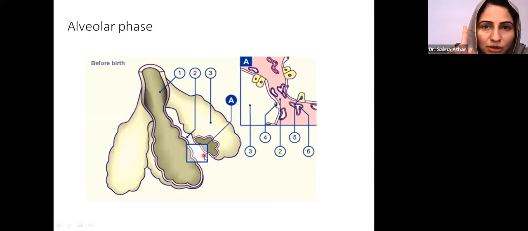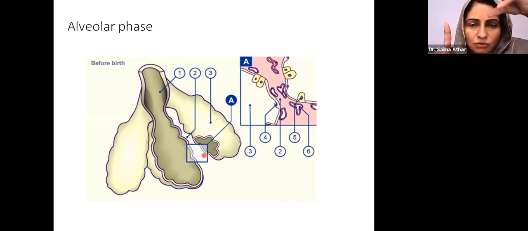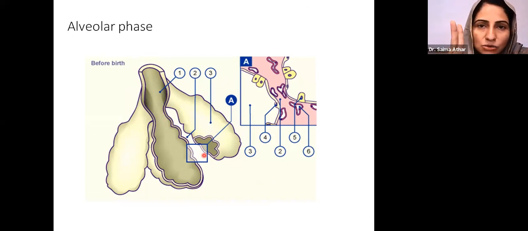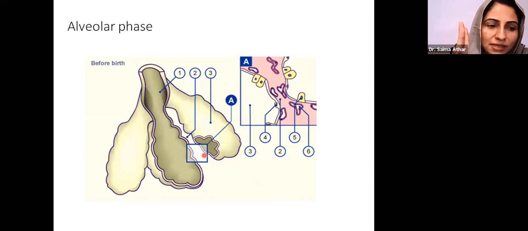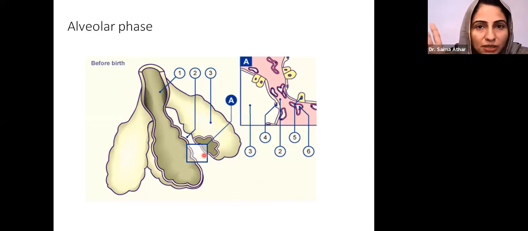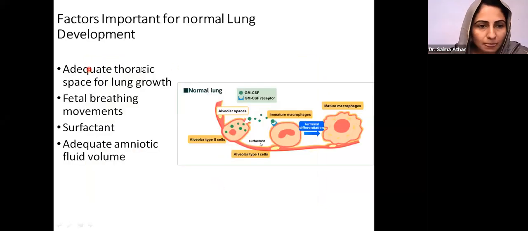Okay, so remember, the embryonic period is a very early period where there is only formation of the buds. Second is the pseudoglandular period, which lasts from 6 till 16 weeks. Third is the canalicular period, which lasts from 16 till 26 weeks. Fourth is the saccular or terminal sac period, which lasts from the 26th week till birth. And last is the alveolar period. That period starts 2 or 3 weeks before birth and continues till 10 years of life. Okay. So now what are the factors which ultimately lead to the development of the respiratory system?